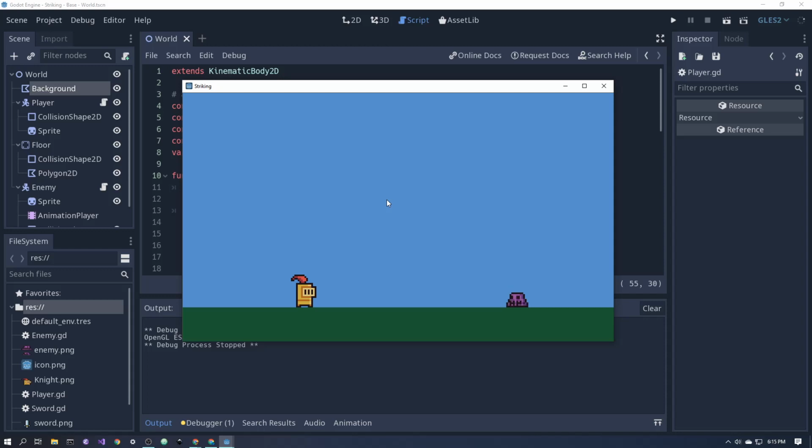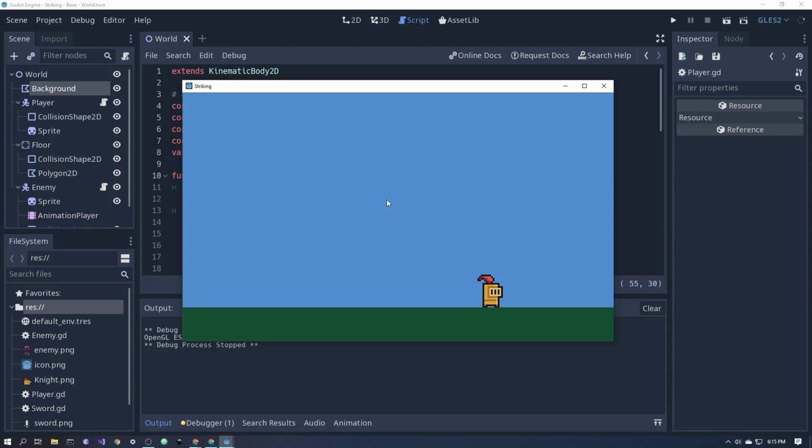Welcome! In this video I'm going to show you how to make a sword striking animation in Godot. As you can see over here we have the player controlled character and we have an enemy over here that I can actually collide with, but the sword strike is going to be a different type of collision. I'll just show you: if I hit the spacebar, this sword comes out, and if the sword hits the enemy, then the enemy disappears.